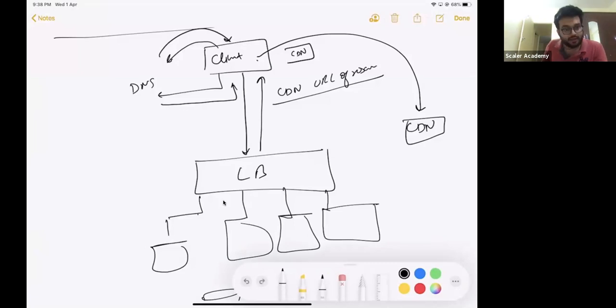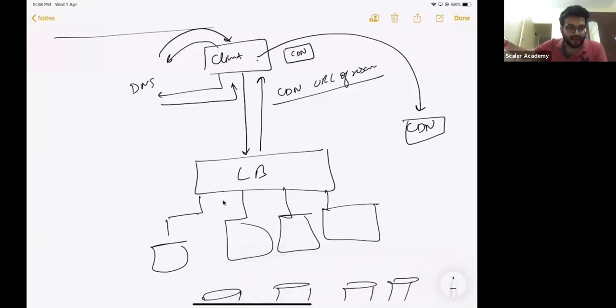Does that make sense? So CDN is a big guy, right? CDN is supposed to cater to requests all across the globe. CDN will figure out that, okay, this request is coming from this GeoIP. What is the nearest resource that I have? And I will send my data from that location to the client. Does that make sense to everybody?